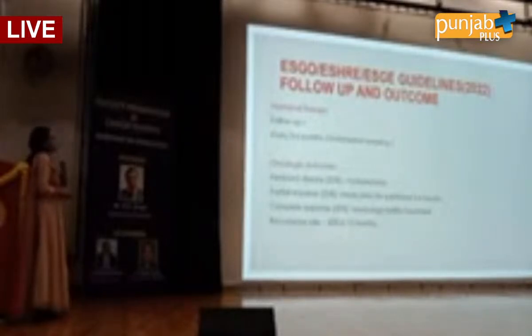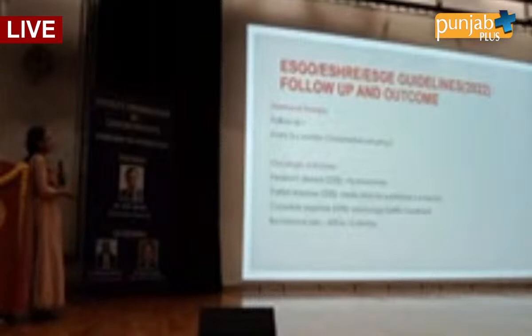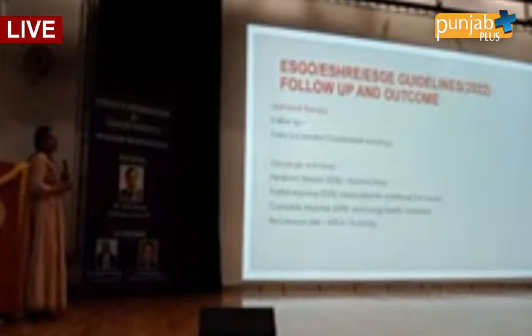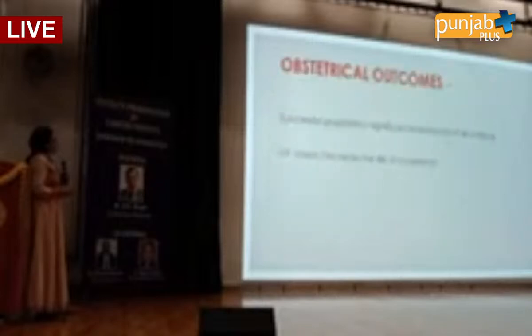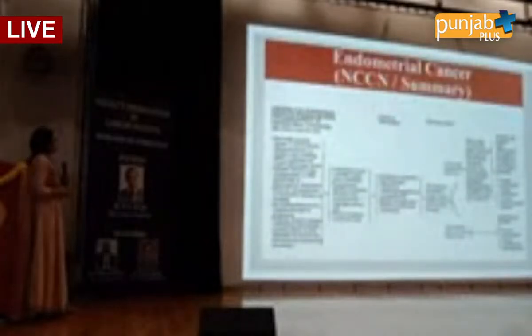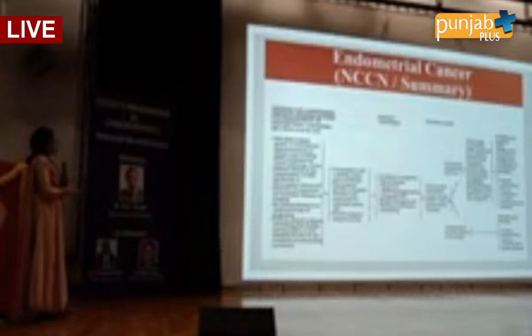We must counsel the patient that there is almost 50% risk of having recurrence while on hormonal therapy, and the decision should be very cautious because the disease is more important than the fertility. So a successful pregnancy will significantly reduce the risk of recurrence, and IVF does not increase the risk of recurrence. So these are the NCCN guidelines. I have already explained. They have beautifully told the criteria, primary treatment and surveillance.